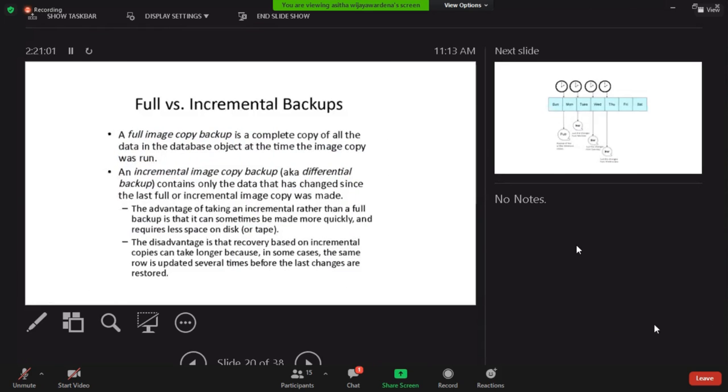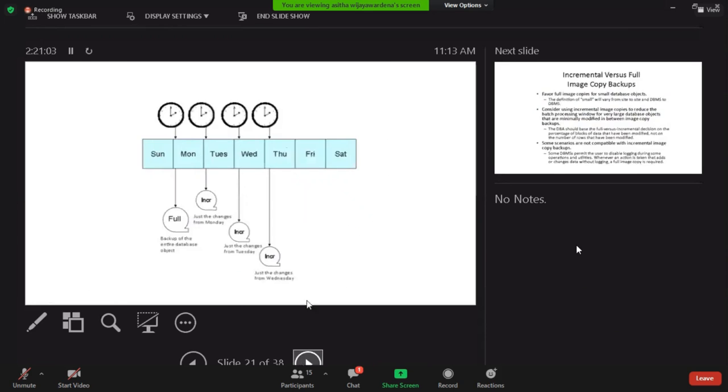Then you have to do this for all the incremental backups. If you again go to this slide, on Sunday you take the full backup, and by Monday you do the merging to the full version. Then again you have the full version.